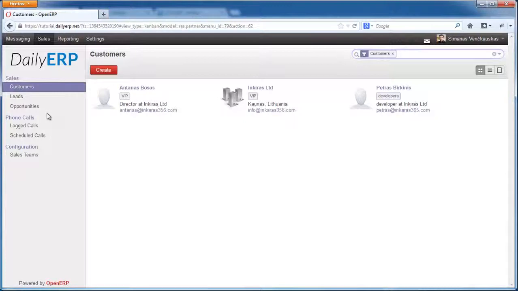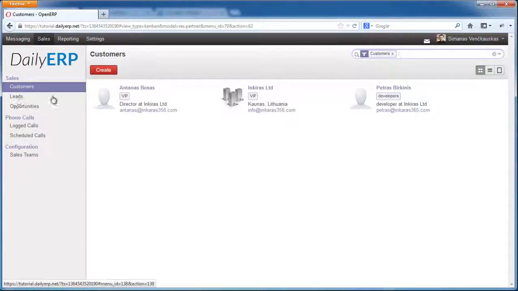The moment of conversion is when the contact actually shows you an interest in what you are offering. So as soon as you have at least 1% probability of selling something, it becomes an opportunity.